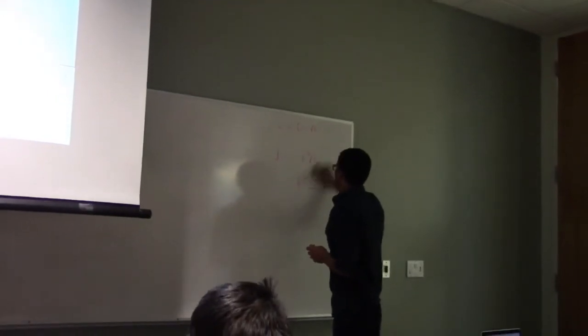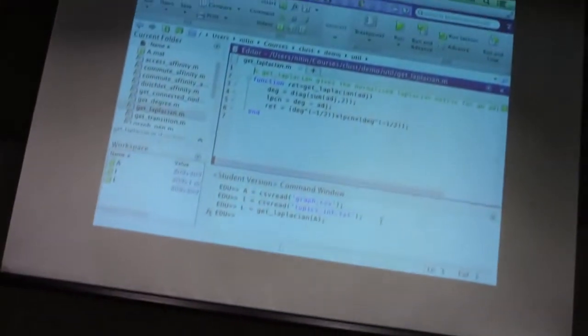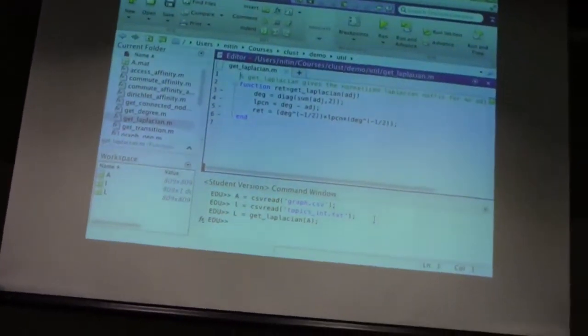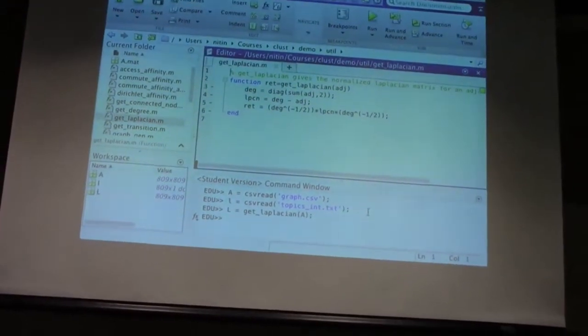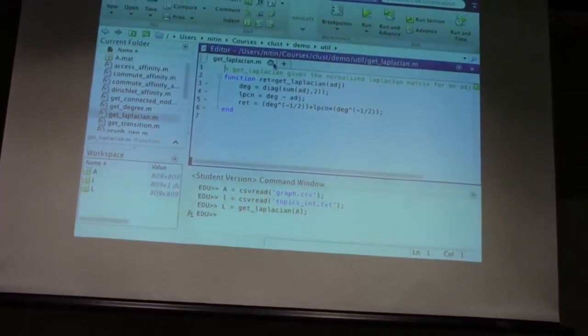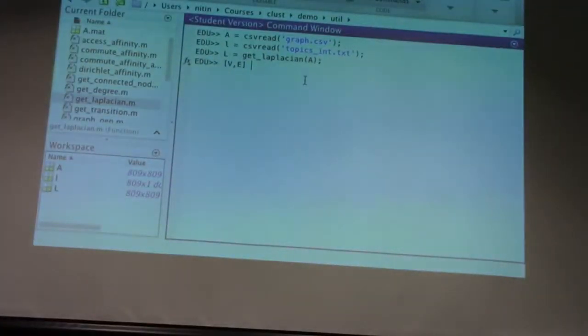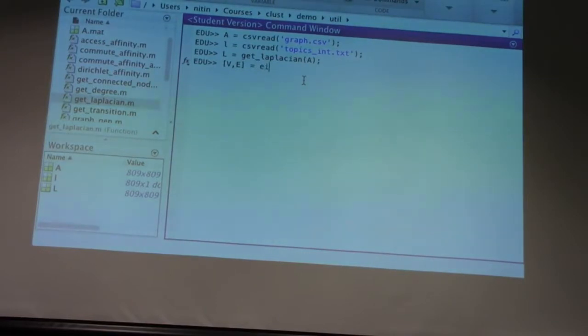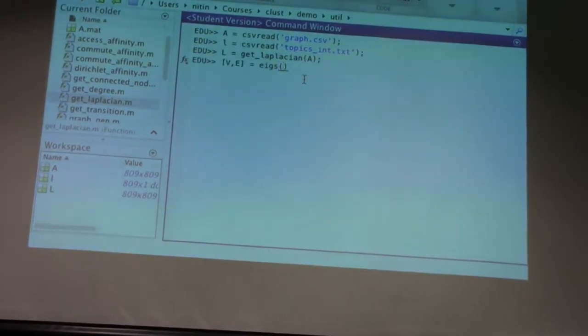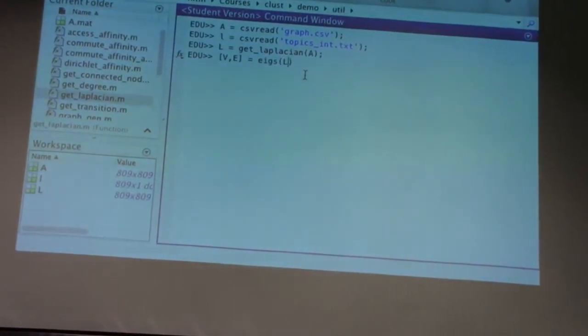Okay, so what I was trying to do was the eigendecomposition of this Laplacian to see what we get. In MATLAB, you can do the eigendecomposition with eigs.